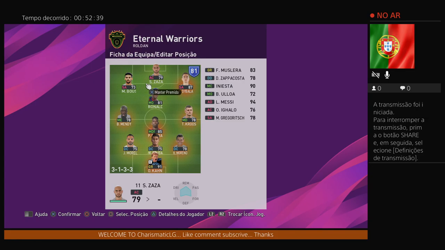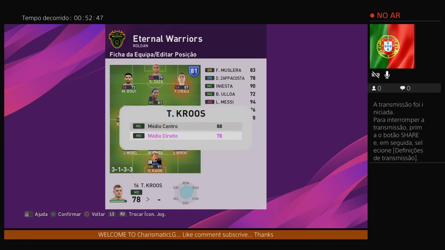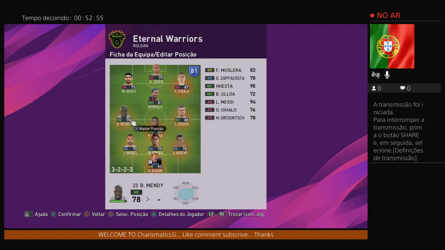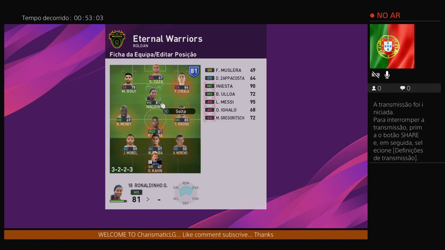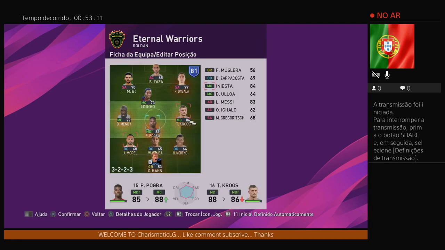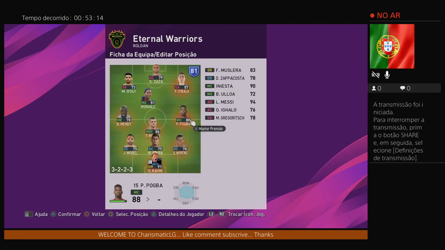Like, we can play like this. 2 second forwards. Okay. Can actually be a midfielder. Okay. So let's do like this. Like this. And Pogba like that. Yes, this is the new team.